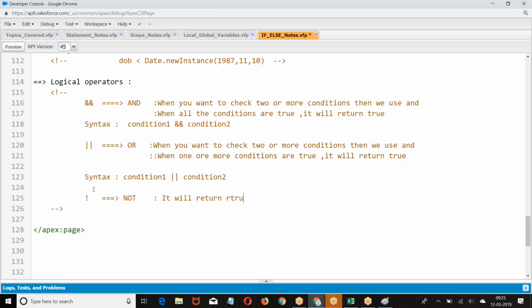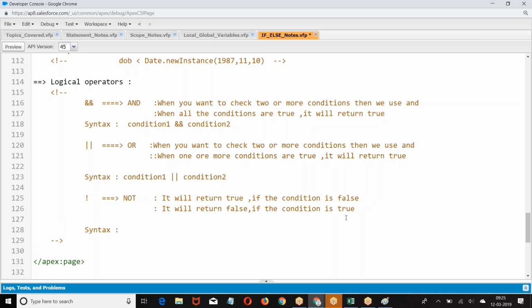NOT will return true if the condition is false. This is what we got.